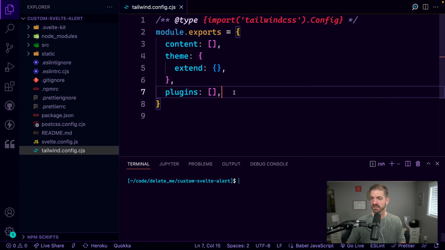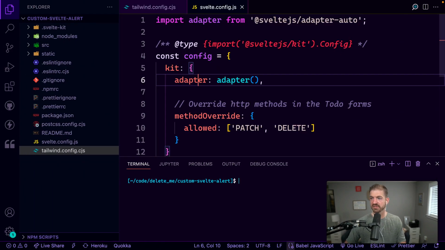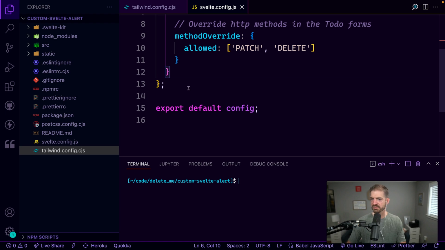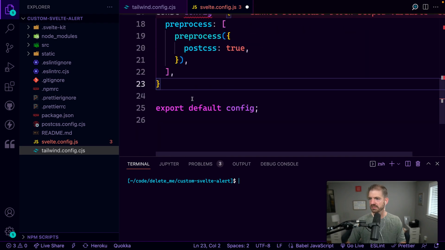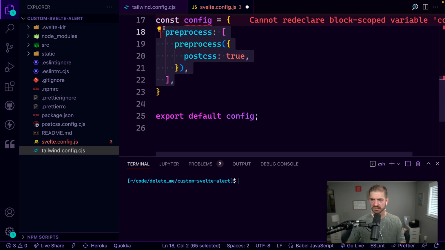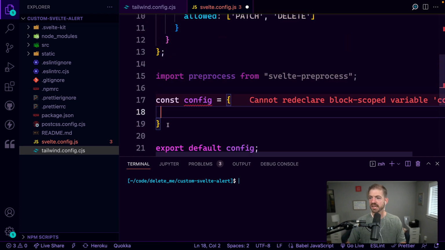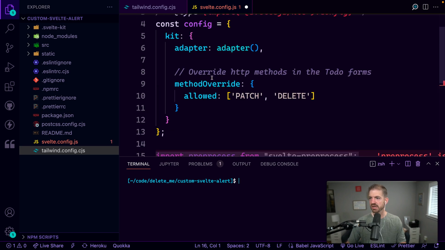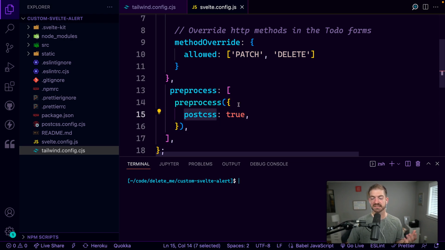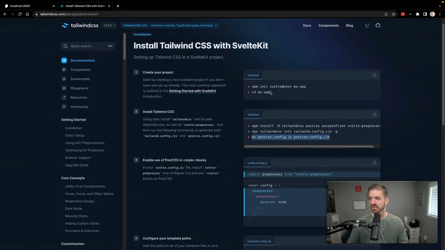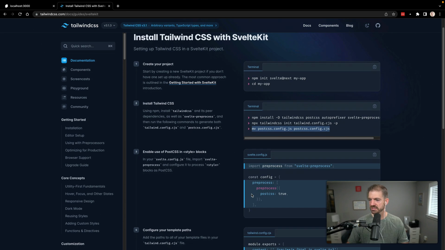Inside of Svelte config, let's go into Svelte config. I just copied that whole thing, but I don't think we need the whole thing. We need the config, and we need to add the preprocess part. So let's copy the preprocess part and then paste this into the Svelte config. So we've got kit, and then I think that just goes in there. So preprocess, this is saying that we want to run PostCSS during that preprocess. And cool, so that should be good.